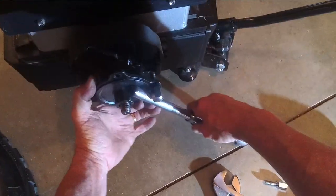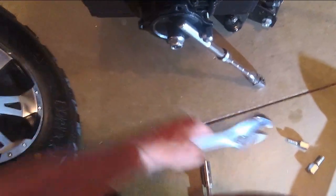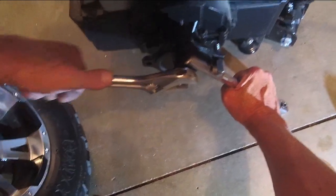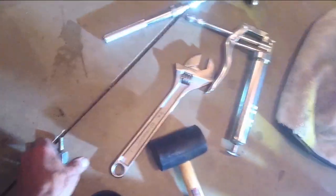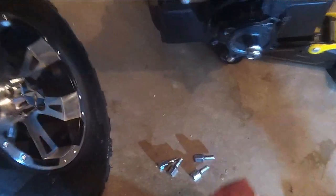Okay, now I've got to put this on this side so I can tighten it. I'm going to tighten it like this. Okay. And put a little grease on this. Maybe tighten that down. Take the wrench. And tight. Okay. Now we're just going to put a little grease on the right there. On all of these. They're stainless steel, so they're not going to rust on you.